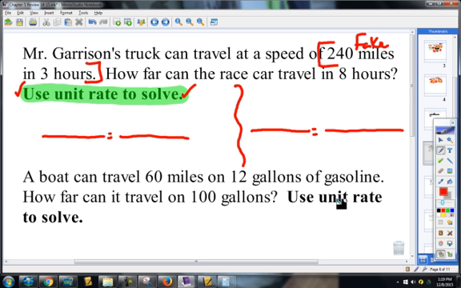Okay? So we know that I'm traveling 240 miles in 3 hours. Now, one thing you always want to do is put your labels first. Remember, when we're talking rates, we always want to do miles per hour. We want to put miles on top. It wouldn't really change your answer, so to speak. Well, actually, it will, because we always have to have 1 in the bottom. But you always want to make sure it's miles per hour. Okay?